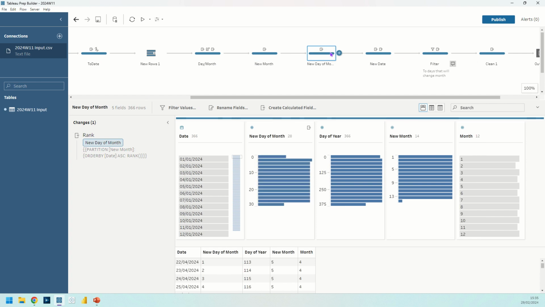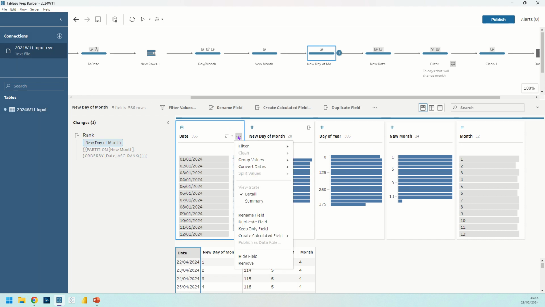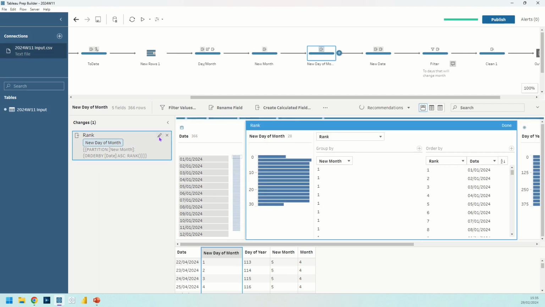And then next up, we will work out the new day of the month. So this is going to help us build up that new date in a single field, even though we won't be able to change it to a date data type since there aren't 13 months. We can still have it in the string formatted the way we want it to. So I thought the easiest way to work out the new day of the month was just to use a rank. So we go to the date field, sorry, and we go to create calculated field and a rank, and that will bring up this visual editor.